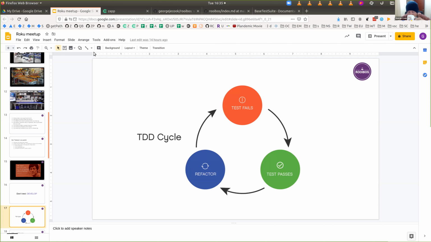Okay, cool. And so I work like this, and the reason I want to cover this is it's a few minutes of going into details, but when we get into the nuts and bolts of it, everything will make a lot more sense, so I want to give some context. The idea is you write a test, it fails, then you write some code, your test passes, and then you start improving your code. I generally write like this all the time. I nearly always write the test before I write the code. We'll get on to doing that in a second.